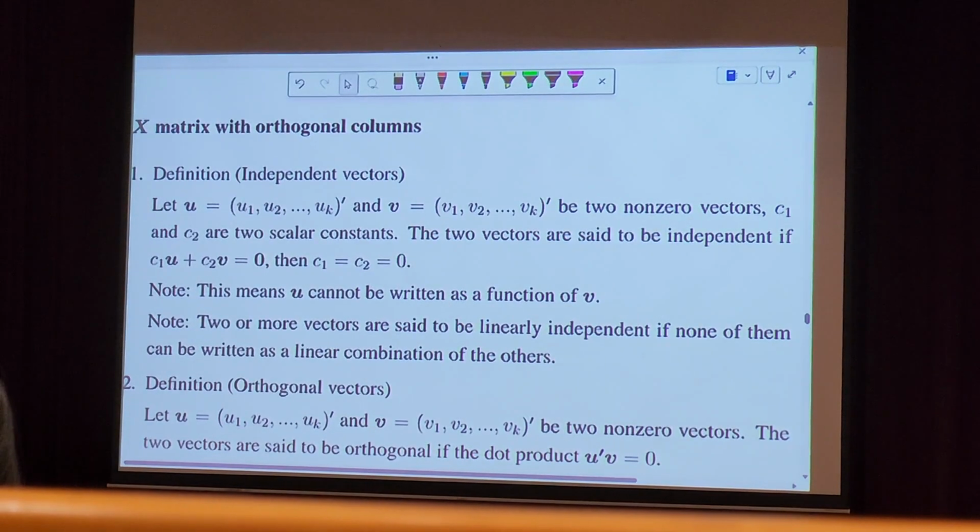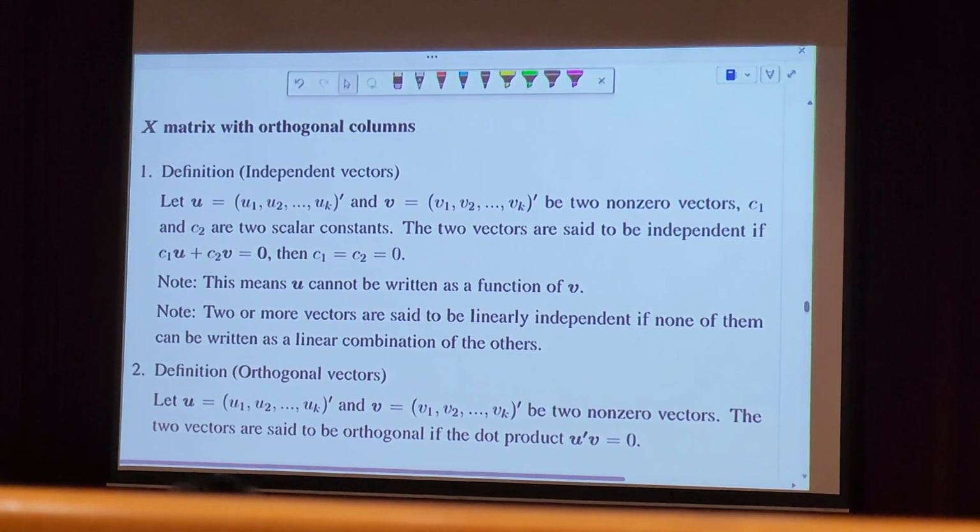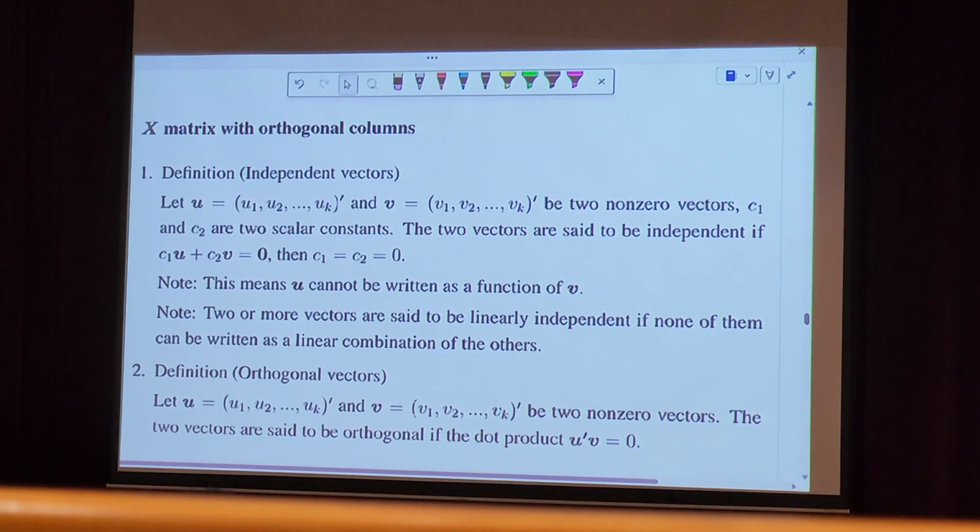All right. So next, I'm going to give you a small review of certain things you learned in linear algebra, which will be useful for us here. Number one is independent vectors. I don't know whether you learned it in matrix or vector algebra. We only need some very simple concepts.